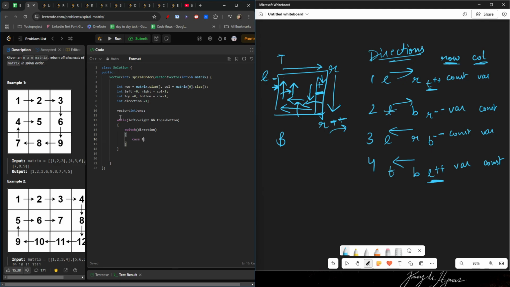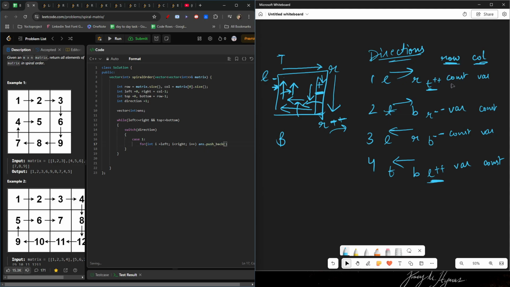For that, what we are required to do is: for int i equals left, i less than right, i plus plus. We are going from left to right, and then we need to push into our answer. The thing here is what is constant and what is variable.